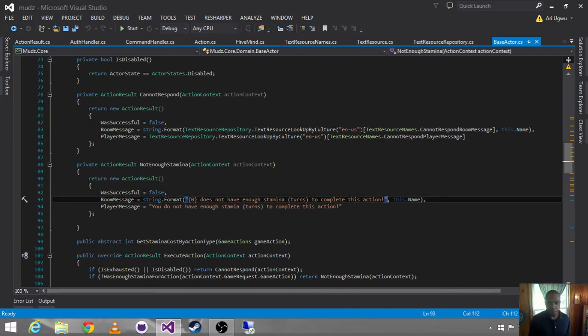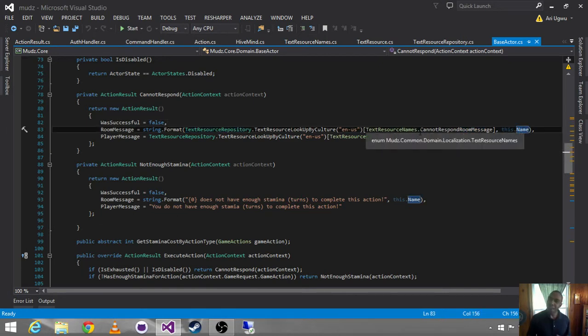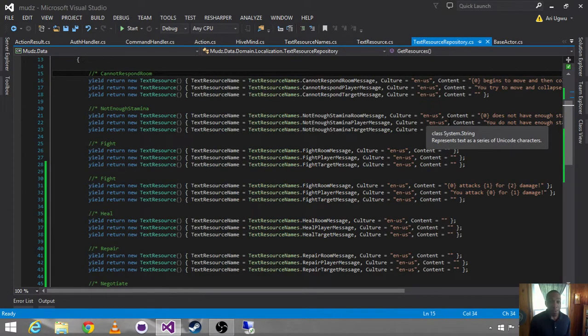So I can tell you right now that one of the things we're kind of facing when we call this is I'm doing a string format and I'm passing in a name. But in terms of an API, it's not very efficient, or it's not very clear, because I don't know how many parameters I need to pass in when I call this resource. And it could get really, really messy at some point for anyone using the API, because they'd have to either just go and look, or rely on documentation. There should be a safer way to make these calls.